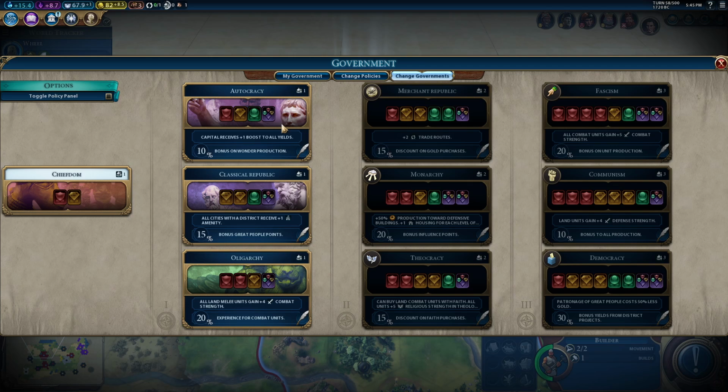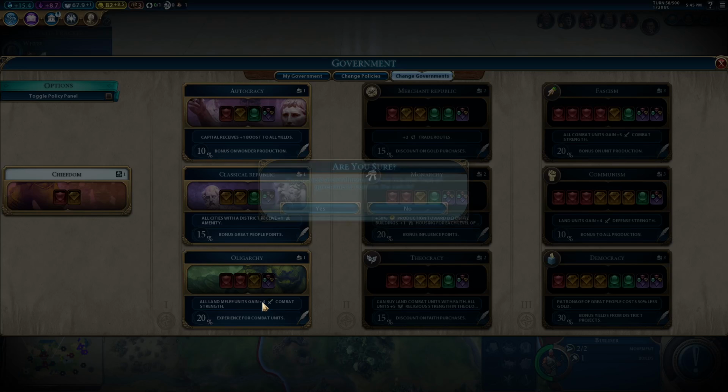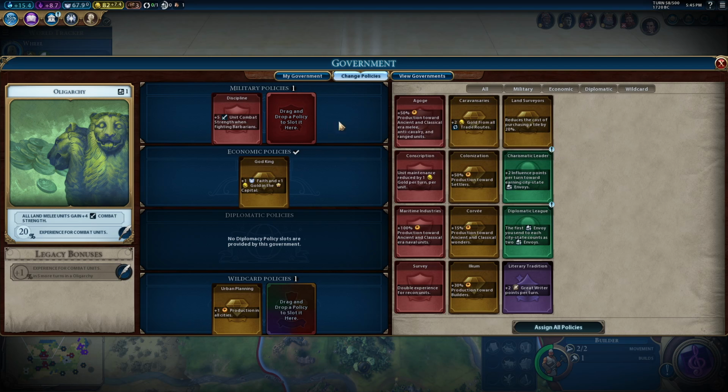Sorry. What will be our new government? I don't want to do classical republic. Since I want military policies, I don't want to do... Autocracy is pretty good. However, oligarchy would be good for right now, right? Because then we can get about 6 extra combat strength for all of our units, because 4 here, and then 5, 6 for the military policies. Goryeo's ability. For now, I want to change it later to autocracy for the wonder production. However, we're going to do oligarchy because we have to destroy Germany.